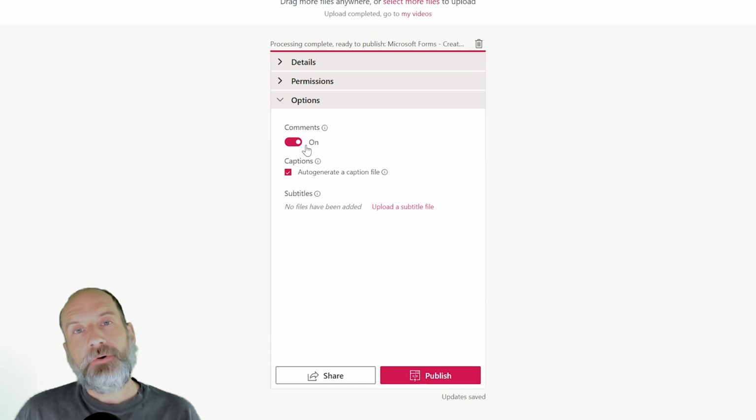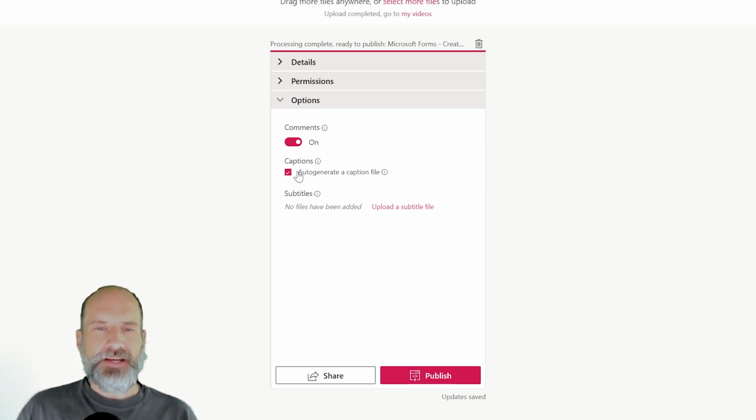We'll look at these other options. So you can control whether or not people can comment on your video. It just depends what the content is and what you're trying to do with it. And you can let it auto-generate captions. And just be careful because sometimes, as you probably know from trying to talk into your phone, the computers get what you're saying right, and sometimes they don't. So I would check your captions carefully. And you can upload a subtitle file if you want. A subtitle file would have the description already of when you're talking and what you're saying, so it would match right up.